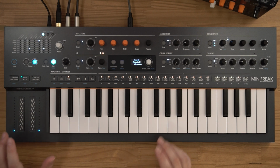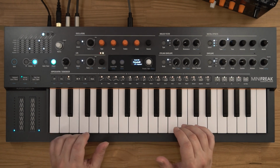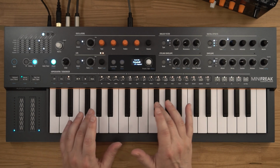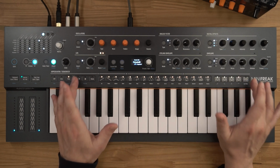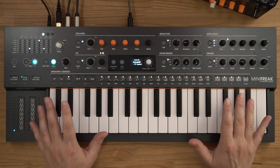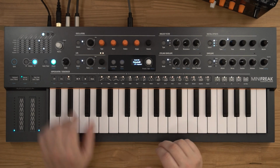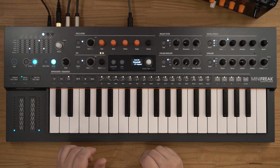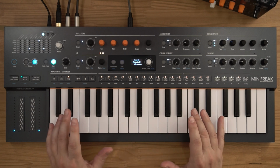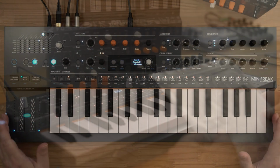In comparison with the MicroFreak, the overall user interface has been significantly extended. There are more knobs and buttons and also more LEDs, in particular the sequencer profits from the extended interface. But most importantly, the Mini is still easy to handle. With the genius combination of knobs, the mod matrix and the little display, the user interface is extremely effective. In my opinion, it's an engineering masterpiece to keep such a complex synth that simple to operate.